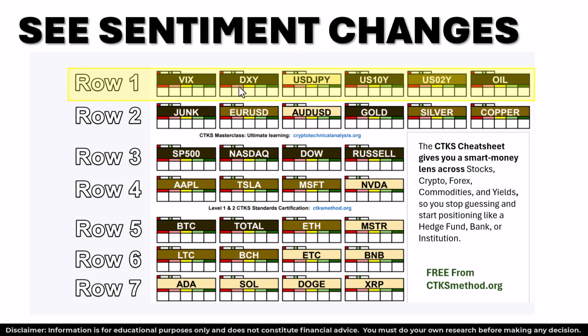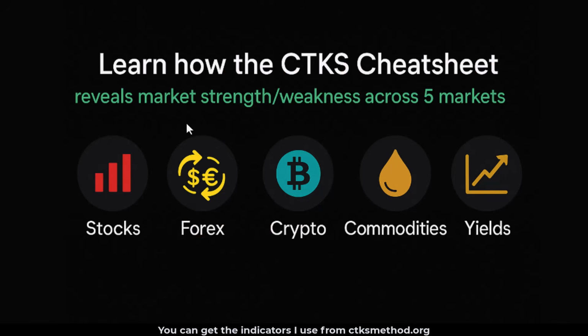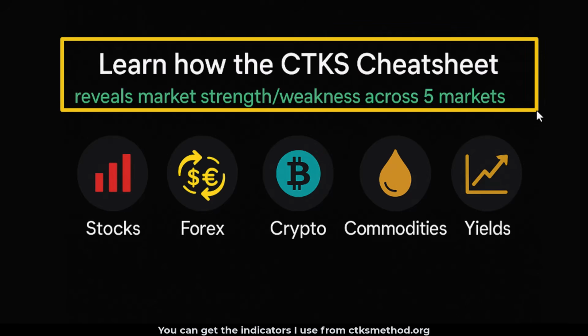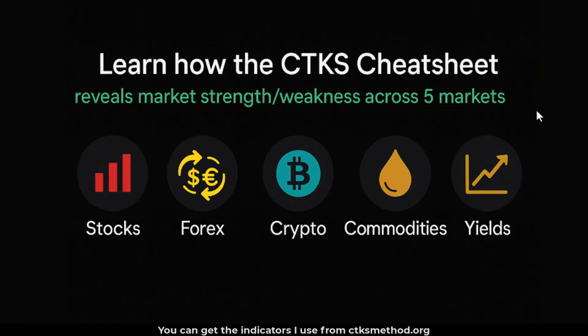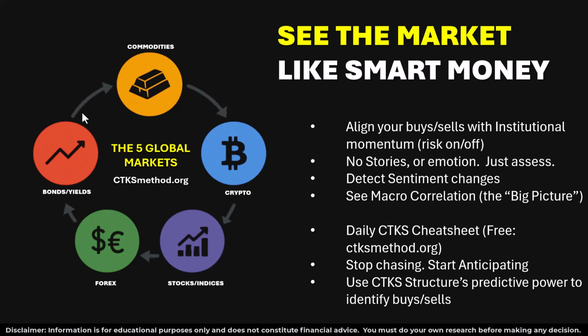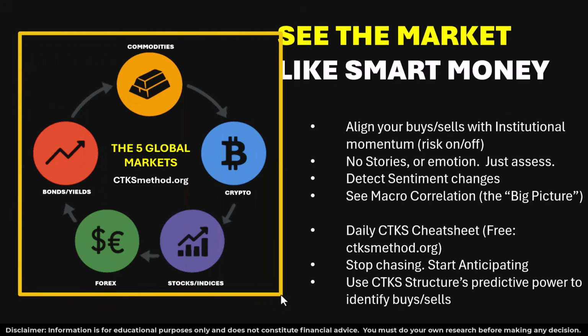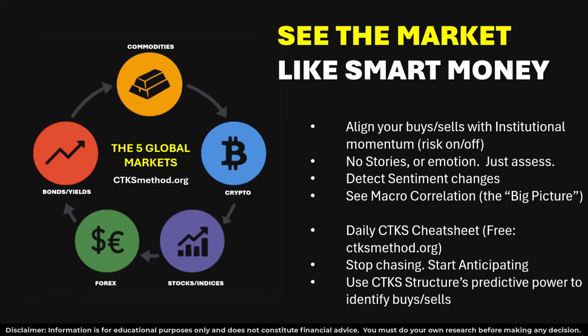Inside Row 1, we have the Forex market, we've got yields, and also we've got commodities. You are literally getting a macro view across 5 different markets simultaneously. This is really important to do because these 5 markets are intercorrelated and interdependent. For example, a weakening of the US dollar currency index will typically see commodities such as gold and silver increase, stock market increase, and crypto increase. It's very important to understand how things work.